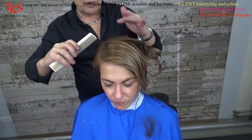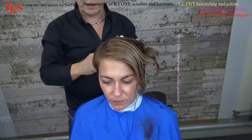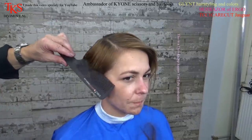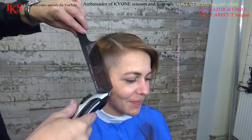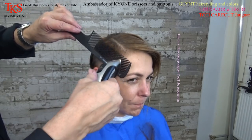I make a disconnection on the lines that lay beneath it because I want the upper hair just freely fall over it. And this part will be short and then travels in a bit longer. So I take my Theo clipper, take a large flat comb. And get rid of a lot of hair. This under hair, I will color a little bit darker than the upper hair to give it a strong effect.